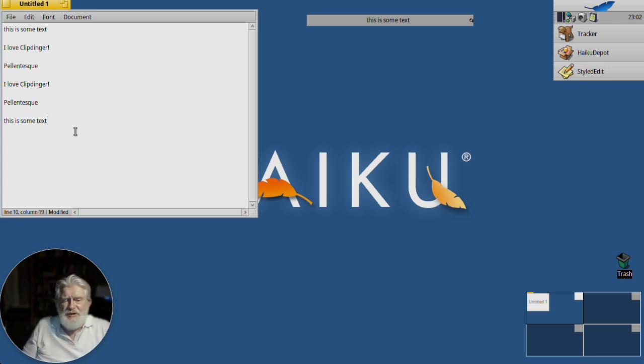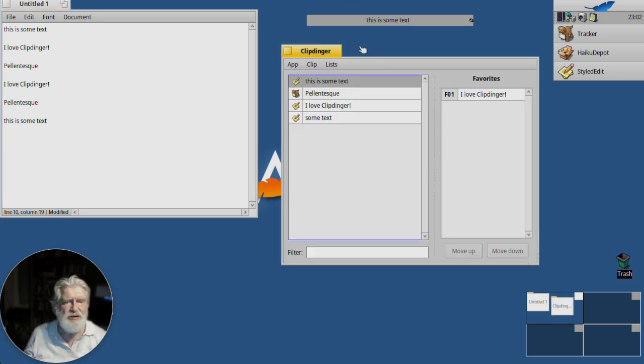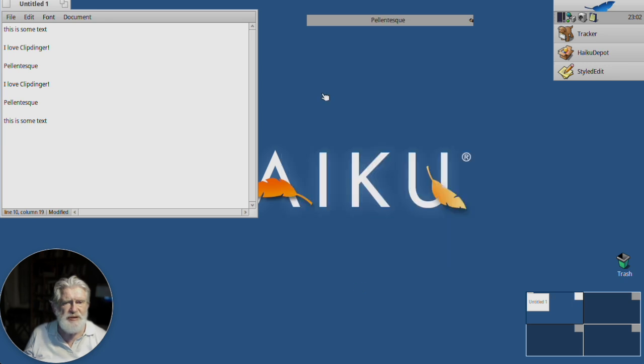So if your last app was not something that will accept text, well, maybe your last app was the desktop, then it'll change what's in the clipboard, but it will not paste it in there.